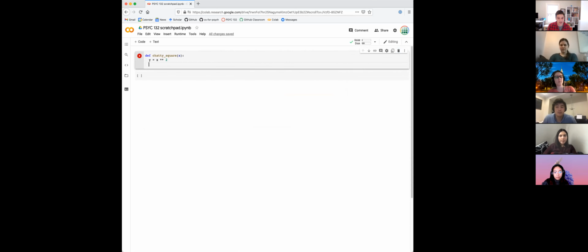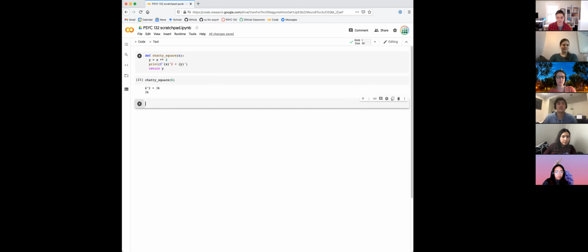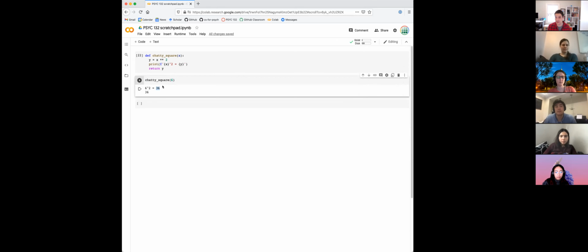But then it's going to print out the answer. So it prints out 6 squared, the thing I passed in squared, equals, and then the actual answer, 36. And then it returns 36.